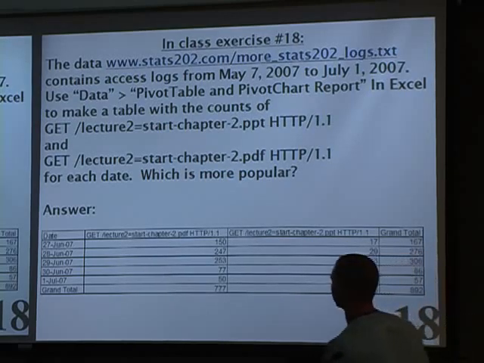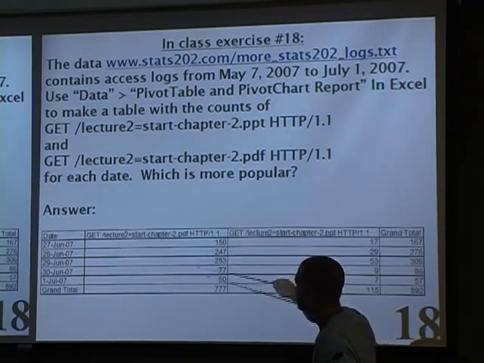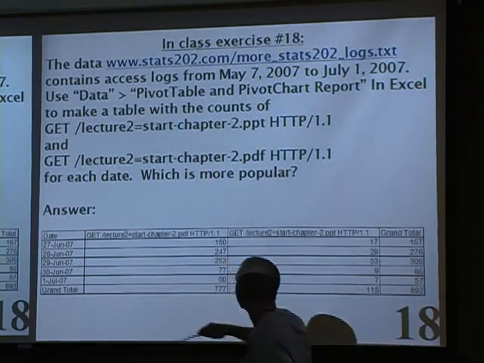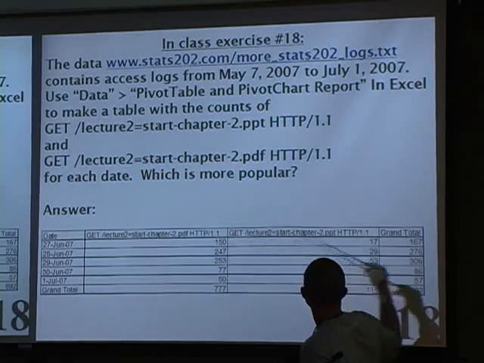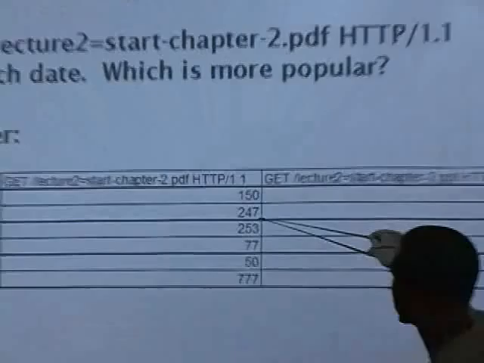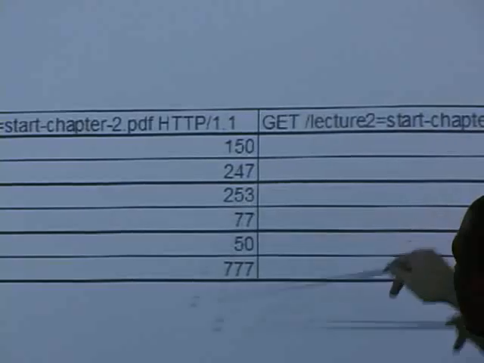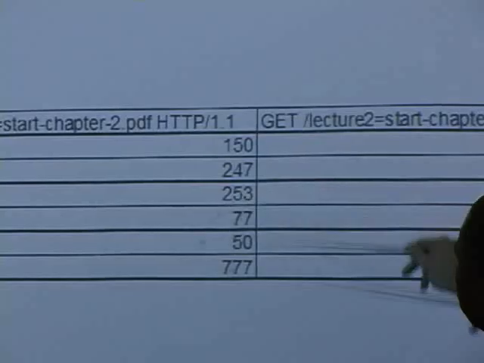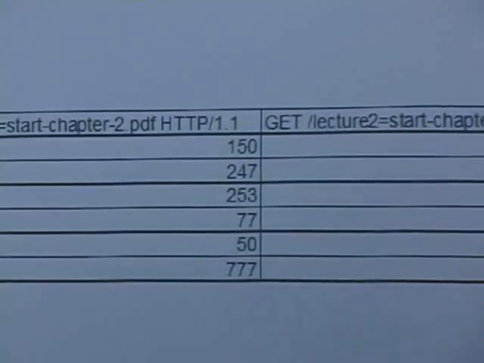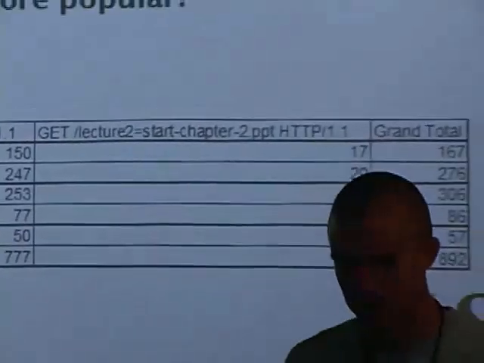And then you can also see that it turns out lecture 2 was on, I think, Thursday, June 28th. So it's interesting to note I posted it on Wednesday, June 27th, and so some people looked at it then, but of course a lot more people looked at it on Thursday, June 28th, which is when I had the class at Stanford, and then the class here at Google was Friday, June 29th, which is about just as many hits on that day and even more on the PowerPoint on that day. So it's sort of interesting to see, and then it trails off on the weekend. People are still looking at it, but not quite as many.